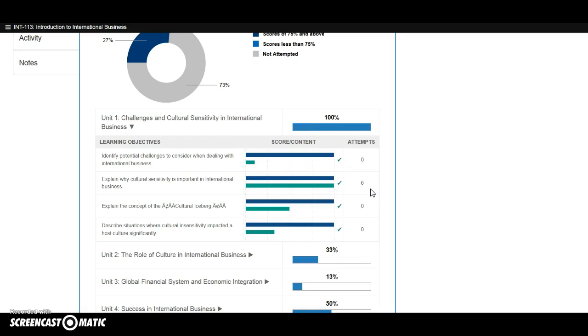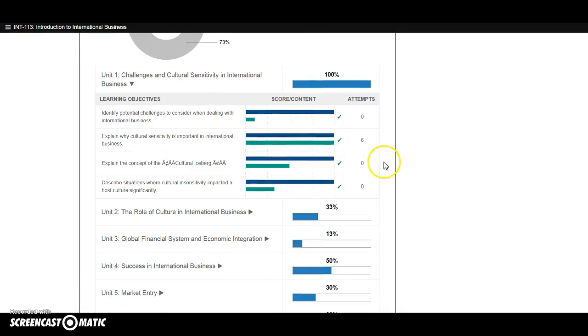It could be that she passed it a few times, one of those first times before 6, but wanted to get a perfect score, so kept taking it. It could also be that she passed it on the diagnostic, but wanted to take the knowledge check anyway. All we know right now is that it is accomplished because it does have the check mark here.